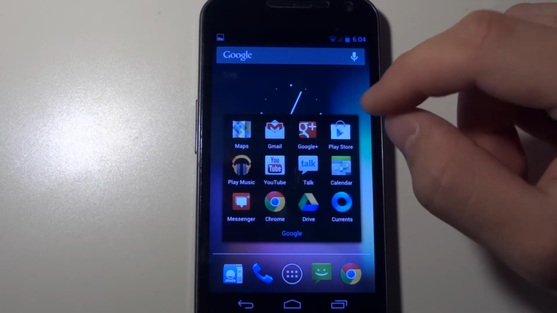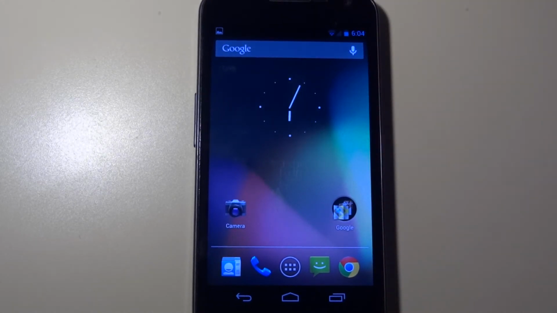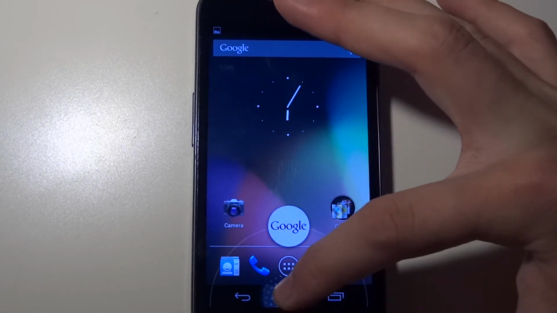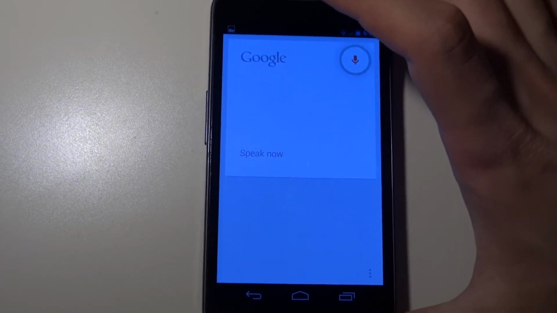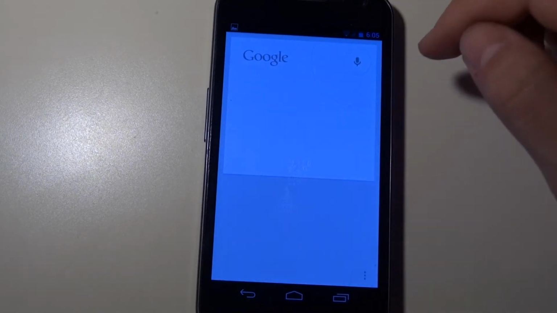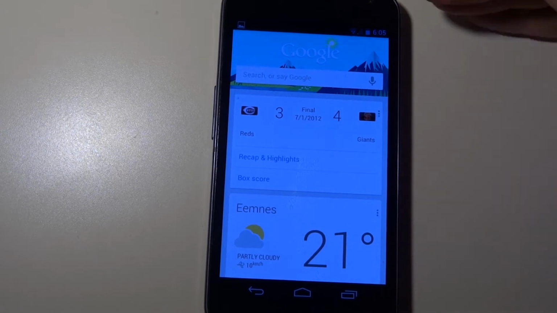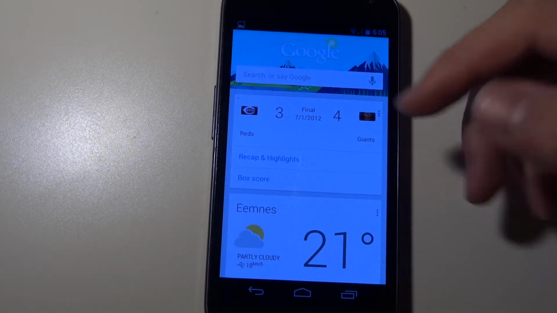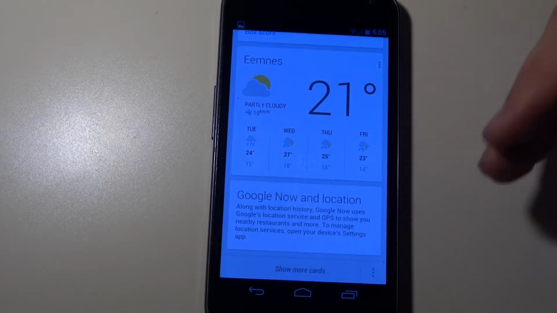But the really interesting feature on this one is Google Now. You can access that from your lock screen, like I showed you at the beginning of the video, or you can hold the home button and it shows the Google logo and you go up. Google Now looks at your search history because you're logged into your Google account, if you so desire, you don't have to. You can set your favorite sports team and the town you're in. It looks up your events, and it's very smart.